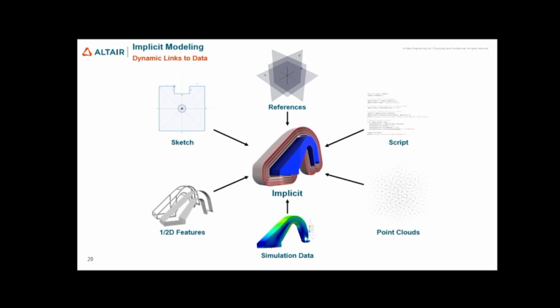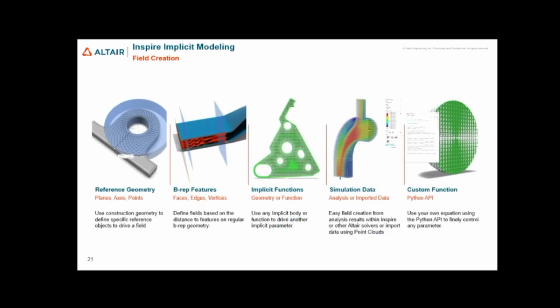And then in terms of implicit modeling, there's a lot of ways that we can link to external data outside of implicit modeling. So sketches, construction geometry, BREP features, simulation data, or the Python scripts. And they feed directly into the geometry that we can create in implicit. And we keep a dynamic link to those entities as well. So if you go and edit any of those entities, your implicit geometry will automatically update. And they can feed into all these different ways of creating sort of field-driven design, where we can then manipulate parameters of our geometry at every point in space. And you can see there's a whole host of ways of making these really nice fields for your geometry based on other types of data.